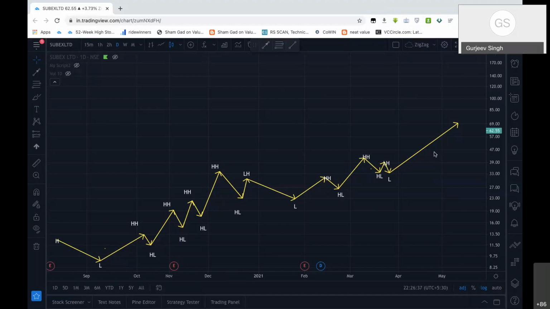please write in the chat box, or should I say, until lower low is not created, we have to be in the trend. Excellent, Prabhu. Excellent. Okay? Until lower low is not made, we have to be in the trend. And every time my higher high is breached, I can add to my trades.